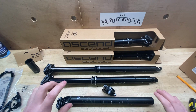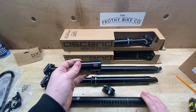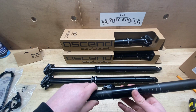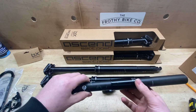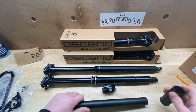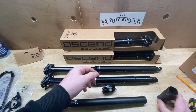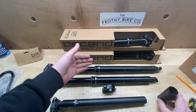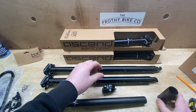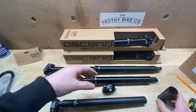One last thing, if it is a smaller seat post you're going for, you can always use a shim to shim it up to your size. The shims still work on dropper posts as well, they can slide on. So this takes this seat post from 27.2 up to 30.9, and you can do the same for a 30.9 up to 31.6. If the 31.6 is out of stock or you can't get it, you can go for the next size down. So you can always go for a smaller seat post, shim it to fit a larger frame. Obviously you can't do it the other way around. Big things don't fit in small holes.